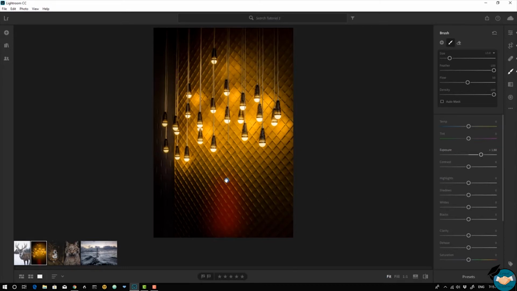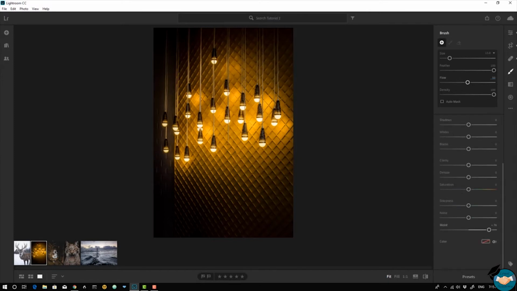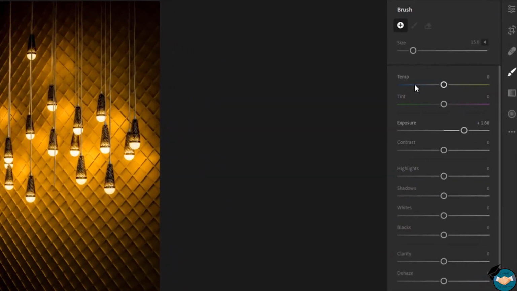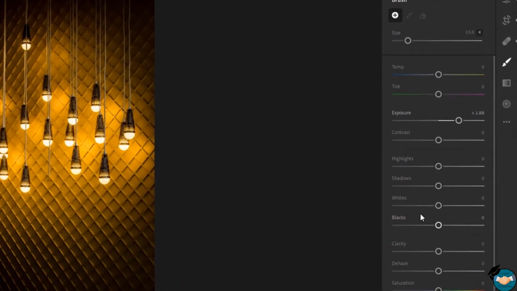You can see that if I hover over the blue dot, I'll see a red mask for where I've painted on, and if I click on it, I can also backspace to delete it. So I can make any of these adjustments you see in the slider, and I'll just click to collapse the brush tool here so you can see more of the adjustments for the sliders. I can make any of these adjustments locally now, and that's pretty amazing. Let's go through the adjustments one by one after I've reset them here, and I'll explain what they are.